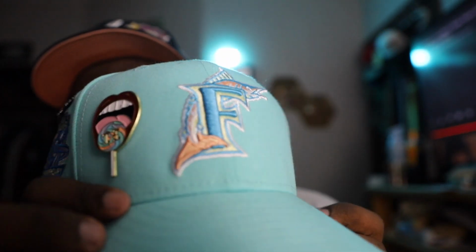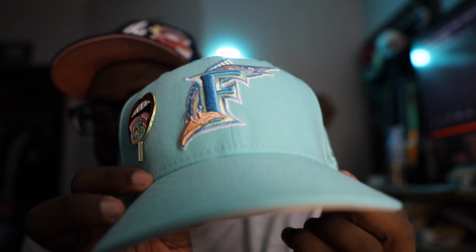All right, y'all. So y'all already know what we got first for today. We got the fitted of the day. Today, we got to do a brim switch. I ain't got no cut, y'all. We doing the brim switch. It's only right that we got this on.